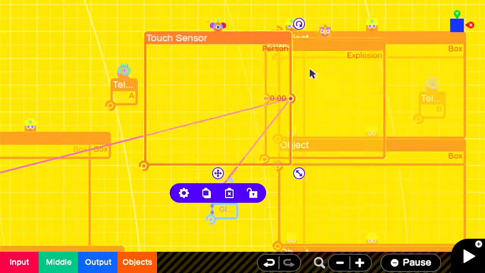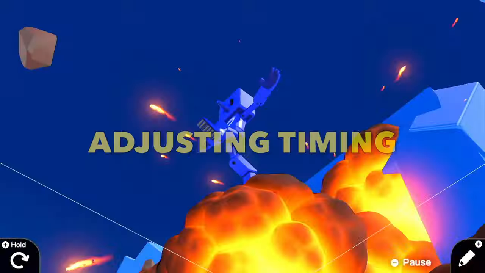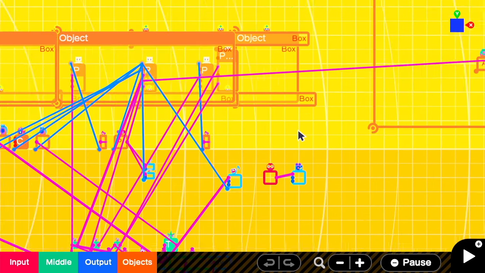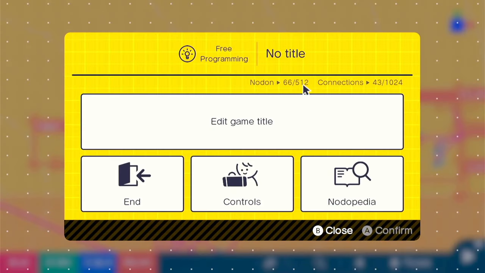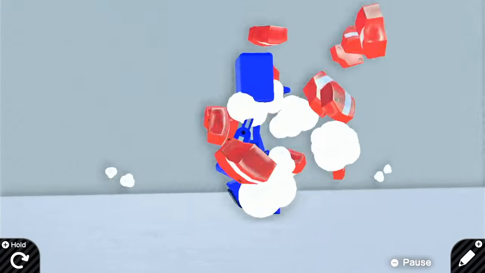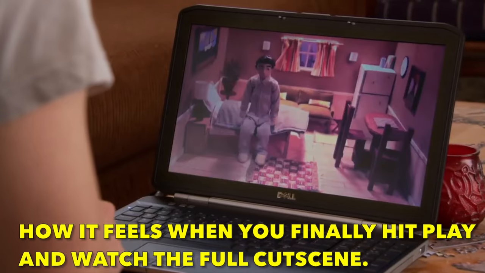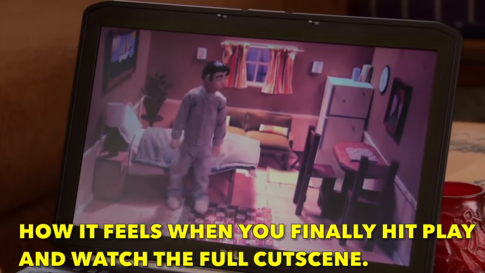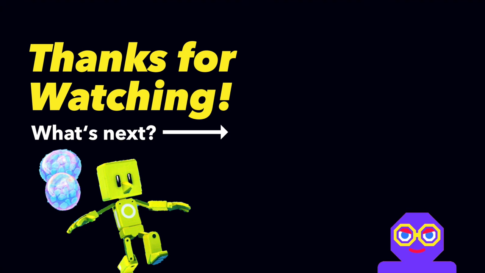As you can see with this 7.5 second cutscene, if I actually took the time to add in all the textures and details that would make it a really good scene, it would have easily doubled or tripled my time and the Davenodon count, which is actually just resting at about 66 right now. And this is the final product. That's the whole thing. That's 3 weeks of work. In my head, I thought that was really, really cool.